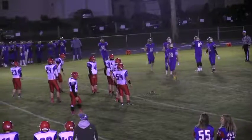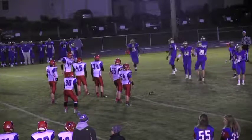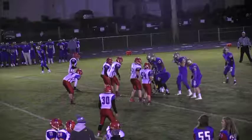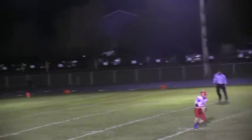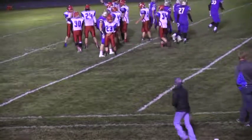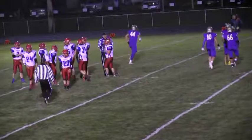Grant Hamilton drops back for the Patriots to receive the punt, as the varsity squad steps onto the field for the Chargers to do the punting. Here, Hofer with the punt right to Hamilton on the bounce. Picks up the ball at about the 30, and he's tackled at about the 33 as he tried to change direction a couple times there and got caught at the 33-yard line.